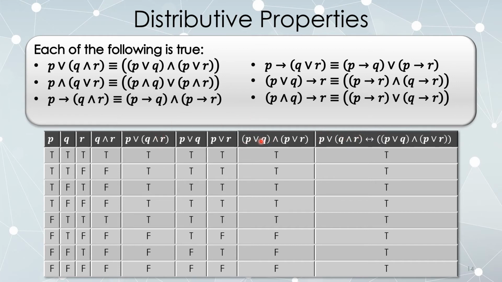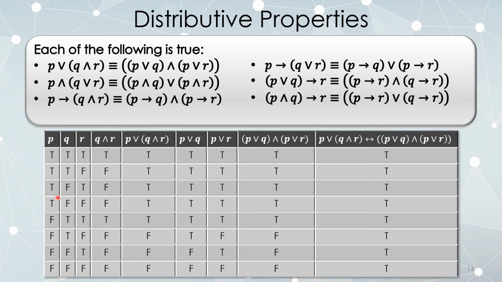Before I can have (P or Q) and (P or R), I need both P or Q and P or R. And before I can do P or (Q and R), I need Q and R. So you can double check that everything checks out here. Here are my 8 rows. If I just focus on Q and R, I can get this column here. There are only 2 rows in which both Q and R are true. Now I can disjoin it with the one I just made.